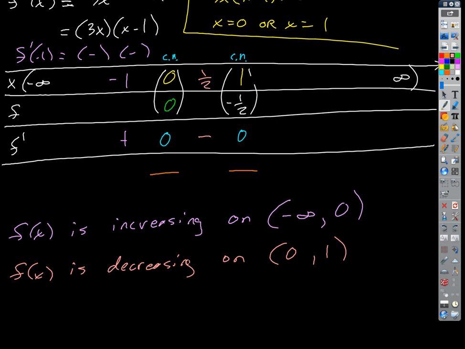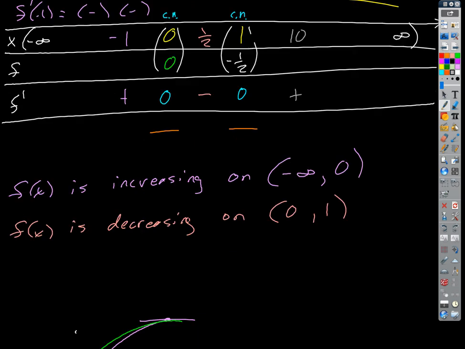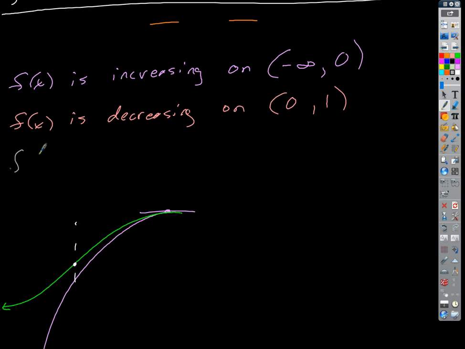Pick a test point. Might as well pick 2. But I could pick any test point. In fact, just to prove a point here, I'm going to pick the point 10, so it's really obvious. Doesn't matter which one I pick. If I plug in 10, that is positive times positive is positive, right? So this tells me then that f of x is increasing on the open interval from 1 to infinity when x is greater than 1.